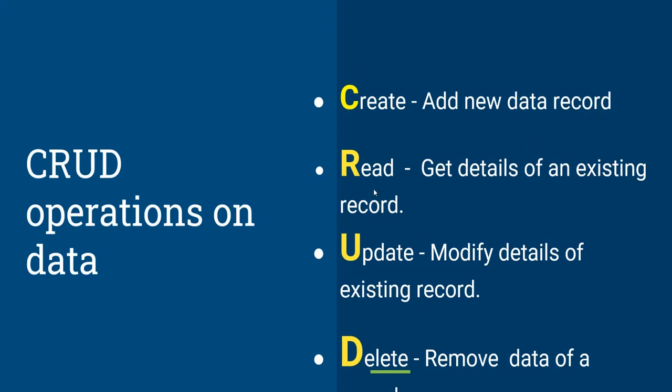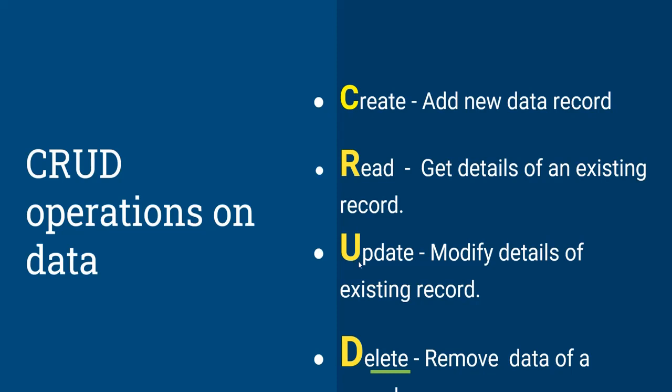Okay, so if you want to see the mobile number of that particular person in your mobile, what will you do? In the contact list in our mobile, you will just click on that contact. It will show you the number which is already saved in your mobile. You are just viewing that number. So that is nothing but the read operation. So read gets details of an existing record. The record, or the data, is already there, but you are now reading that data. You are not modifying it, just viewing that data. That is nothing but the read operation.